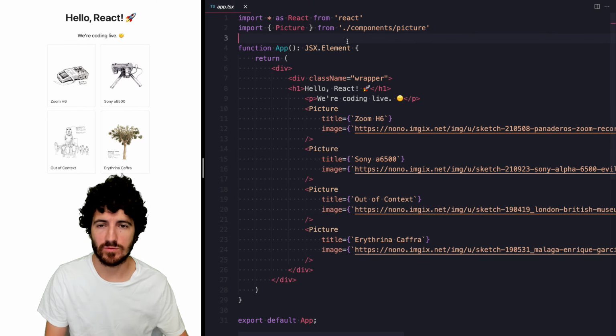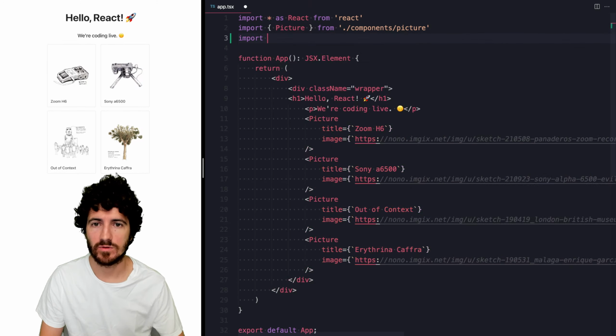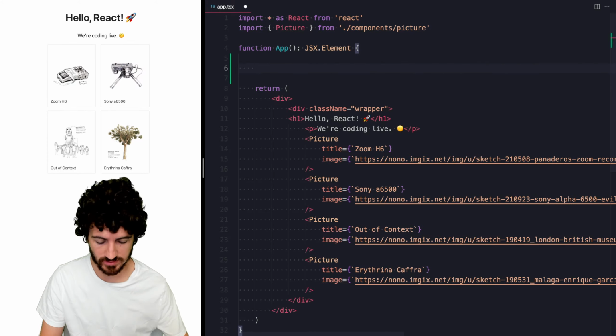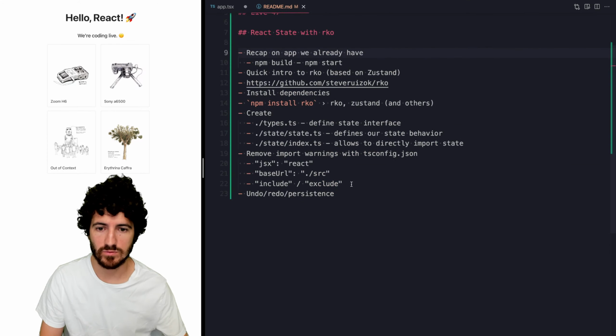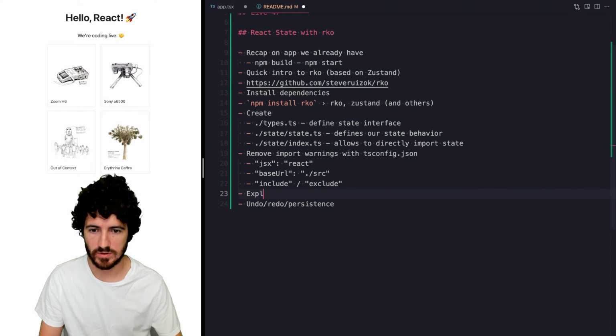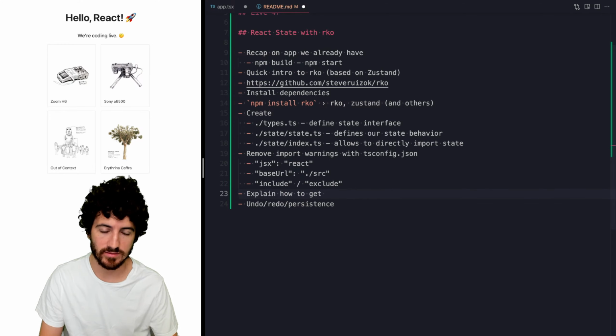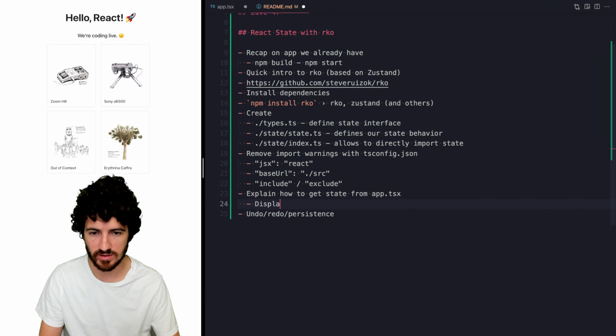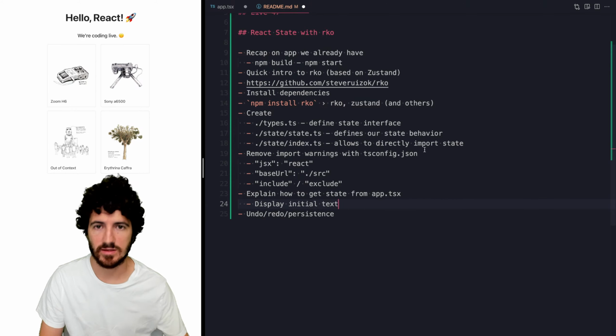So we'll have to import. So, okay, let's do one thing. So the way we'll explain how to get state from app.tsx, right? So display initial text.